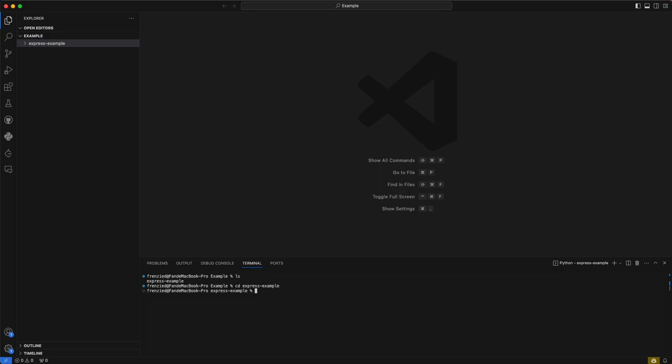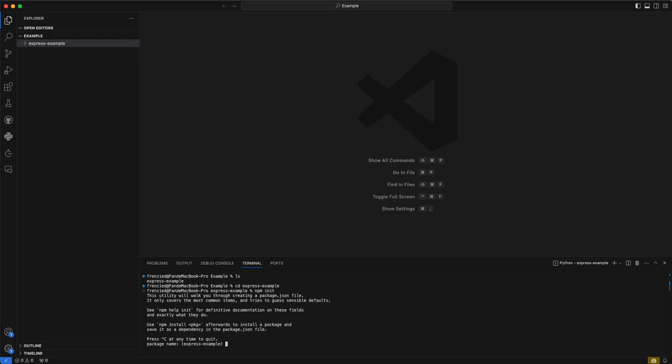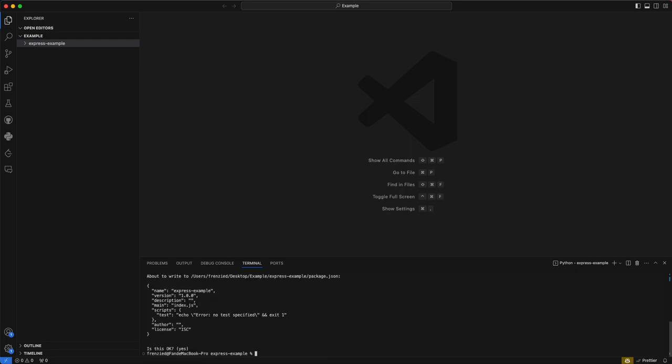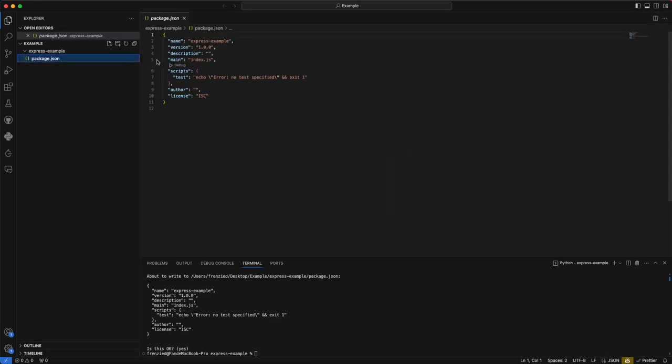And firstly, we need to initialize it using npm init, and here we get a package.json, and also we need to install packages like Node Express.